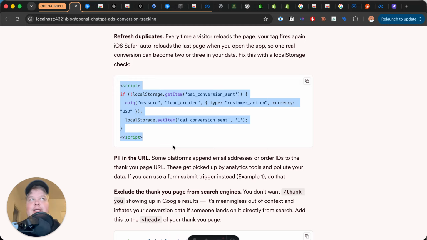So at least on iPhone, when you open your Safari, then it's usually going to open the last page that was visited. And if that was the thank you page, just opening the browser again will, in my experience, send a new conversion. So for one client, we ran the numbers and we were surprised that there was a lot of noise, a lot of extra conversions that were not real conversions.